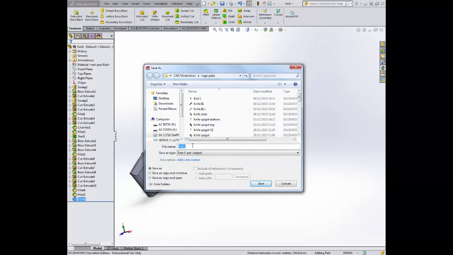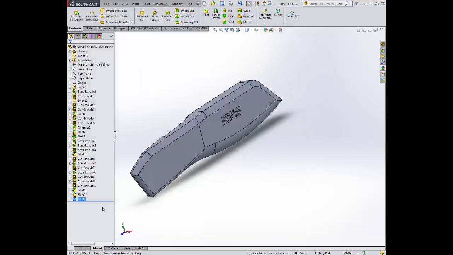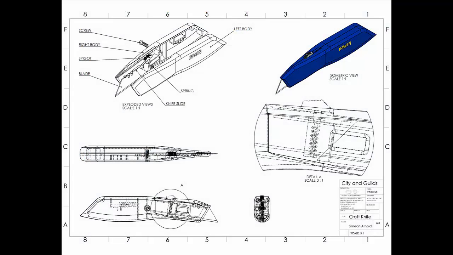When you save it, you're then going to be asked to then make a couple of other parts. So the slide, the blade, and the right-hand side of the blade, the knife, are available to you. You'll then need to make the spring and the bolt that sits through the middle of the other part, and then make the following technical drawing. The technical drawing is on A3 and includes an exploded diagram, as you can see at the top. That's something that is covered in another tutorial on DTTV.